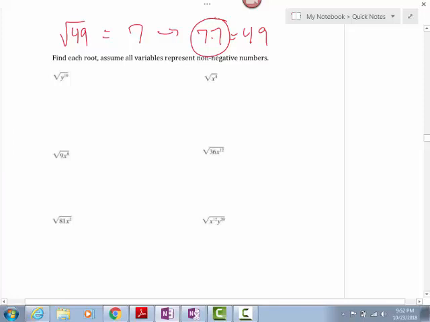So I'm going to show you the long version and then I'll show you the shortcut, but I want to show you the long version so you understand why the answers are going to work out the way they're going to work out. So if you notice here, I have y to the 10th. So guys, remember what that really means. I have 1, 2, 3, 4, 5, 6, 7, 8, 9, 10. That's right, I just wrote 10 y's for y'all. Okay, remember, we're grouping in terms of 2, right? Just like we had 2 7s to give me 49, I'm going to start pairing them up.